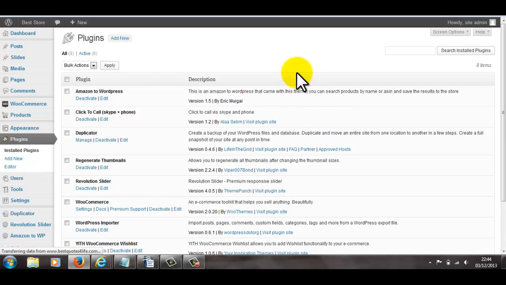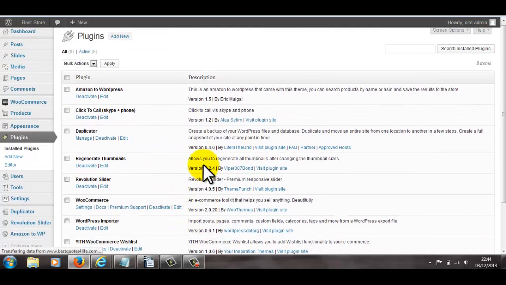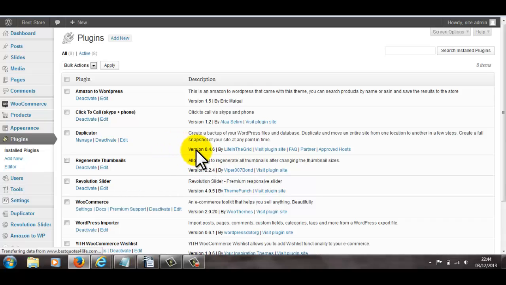So I'll show you the WooCommerce settings. Right, it might just take a bit of time to load up, because I've got a few products on there already. I normally add the W3 Total Cache plugin, which basically speeds up the site, makes it load faster.